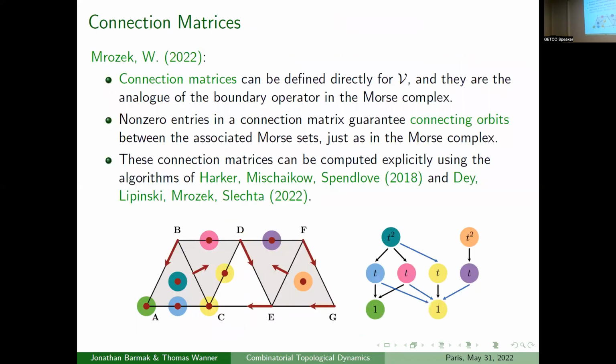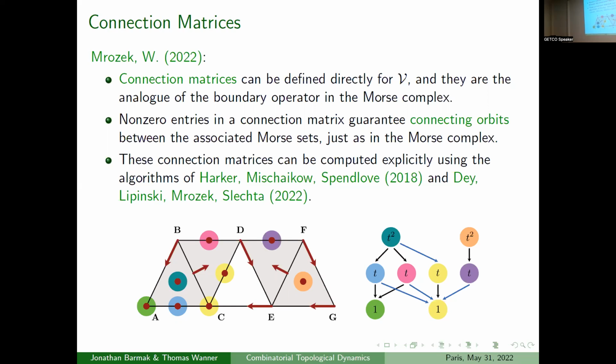You can also generalize other notions. Jonathan mentioned that in the classical Morse theory setting, if you look at the Morse complex, the boundary operator will give you information about connecting orbits. And the same thing is true here. The analog of that boundary operator in the Conley theory is what's called a connection matrix. You can define connection matrices in these settings. This is work with Marian, just finishing up. You still have the same results, that non-zero entries imply the existence of connecting orbits between those. And those non-zero entries are really connecting orbits that the algebra, or the topology, guarantees you.